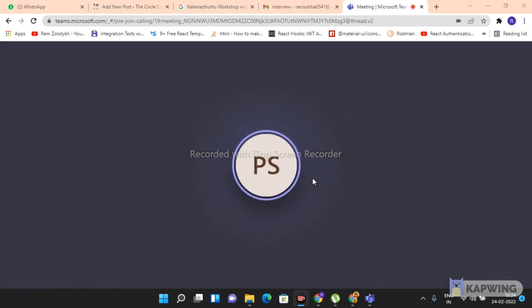What is the difference between class component and functional component? The structure is different. In class component, we can use lifecycle methods and state. And coming to the functional component, in a normal function we don't need to write state and lifecycle methods. That's why we use React hooks in functional components, like useState and lifecycle methods.